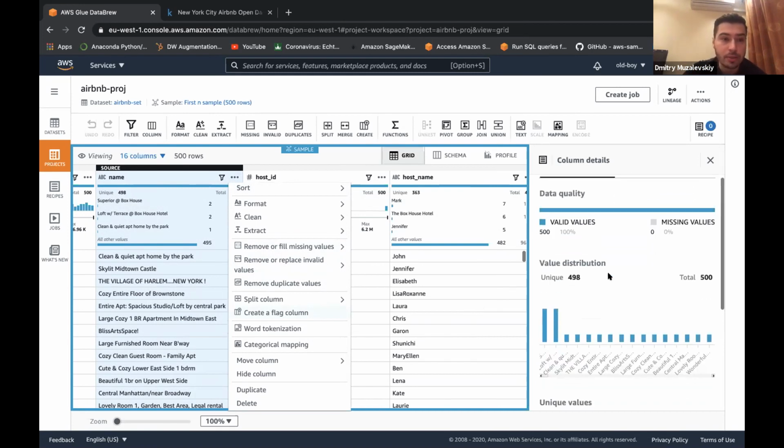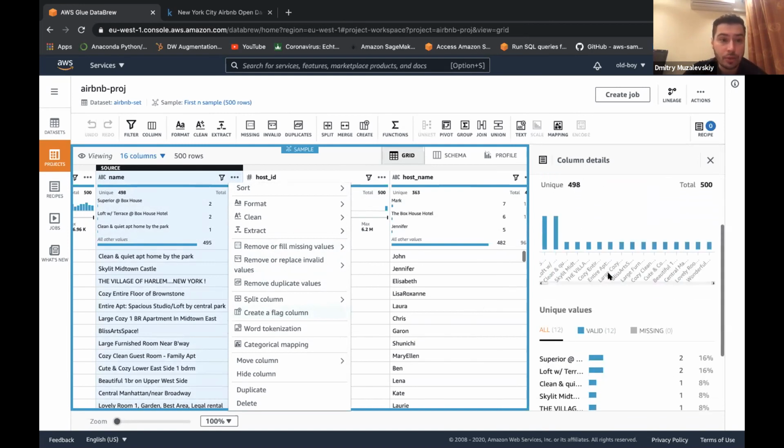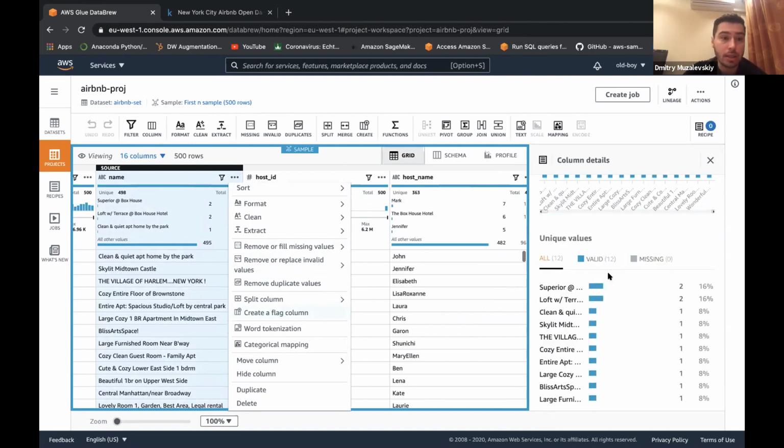So the data quality, so the number, for example, of missing values, the value distribution, and the distinct unique values that this feature has. So this is the first way of how to basically apply the transformation.